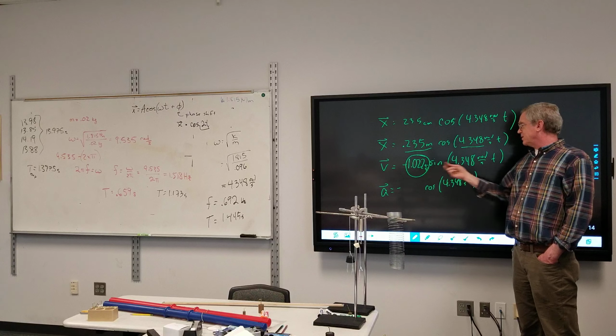Maximum speed, we could have found maximum speed using conservation of energy. Now, because of time, I am going to point out one thing here. When we plugged into F equals ma, I did the force from the spring divided by the mass. I ignored the weight. On purpose. So, I guess that will be on Thursday, when we talk about why I ignored the weight. It all depends upon what reference you're going to use.